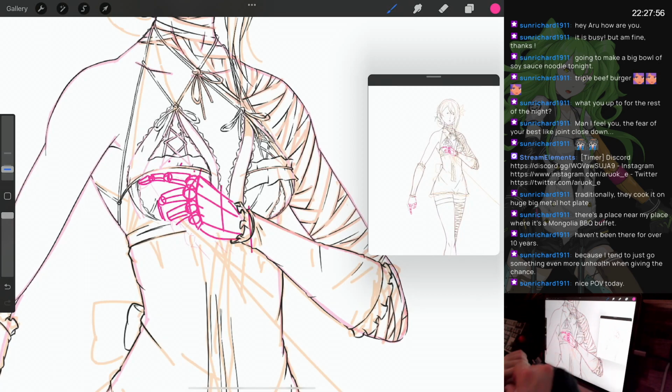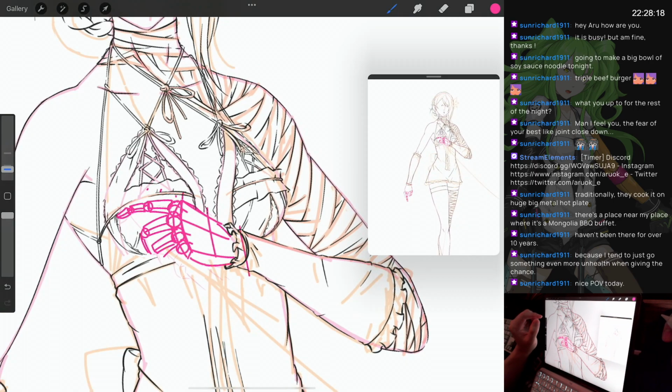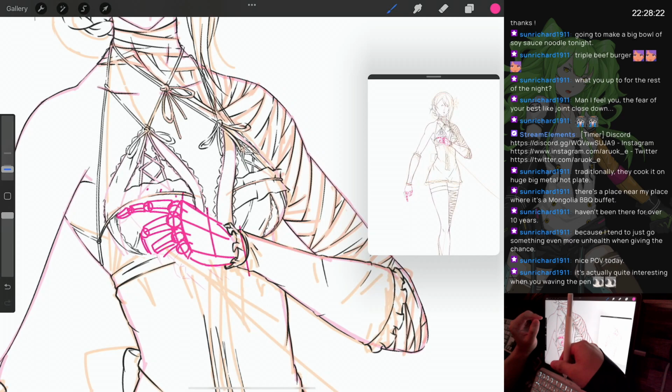I actually ordered a keyboard tray here for this desk, so this spot over here is going to be free. Then I'll move my drawing tablet and everything over there, and I'll have more space. Hopefully I can get a proper top down view so you can actually see where I'm drawing, because my hand just covers everything. It's actually quite interesting when you're waving the pen.